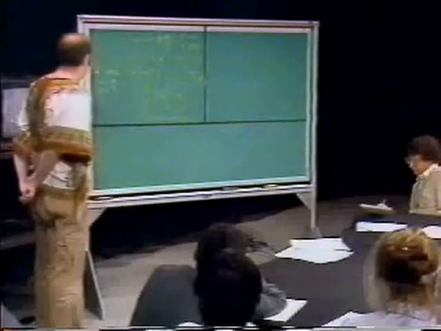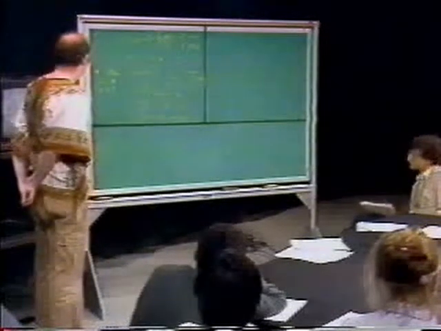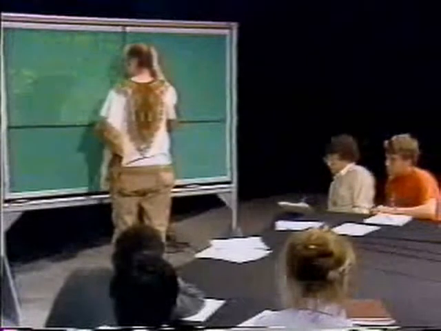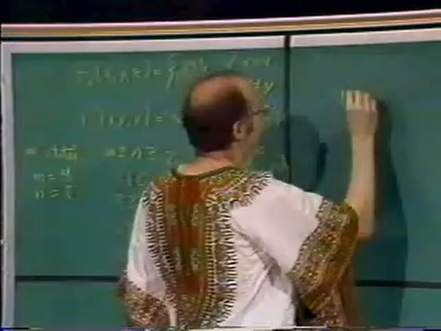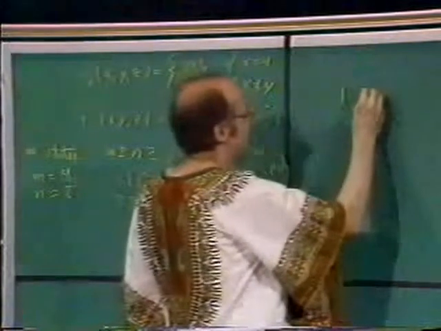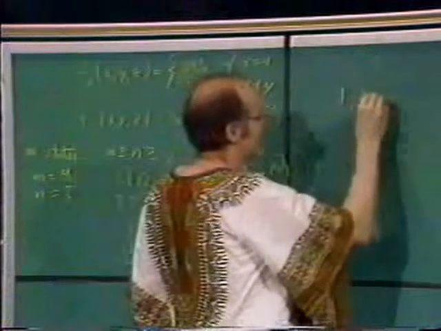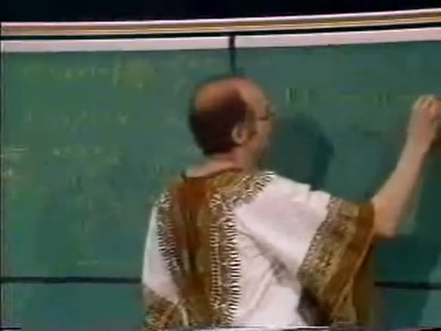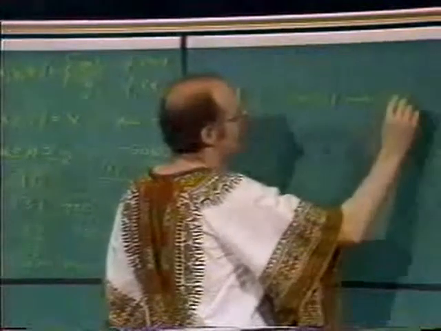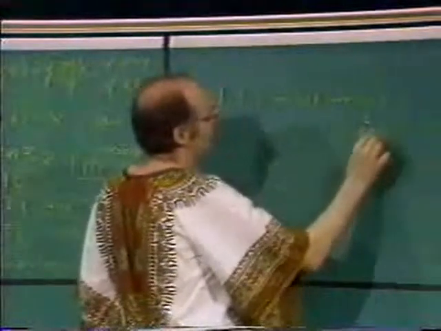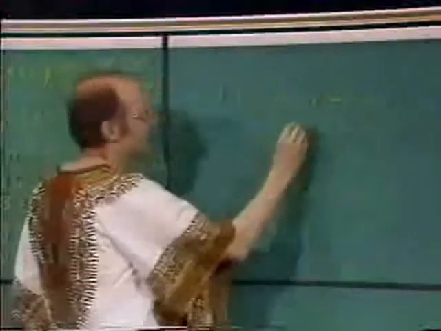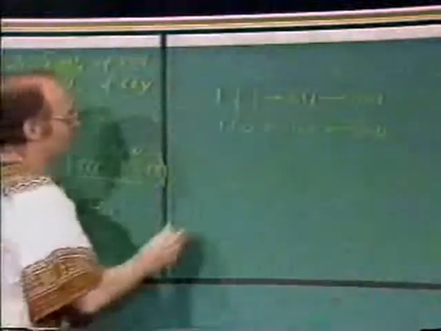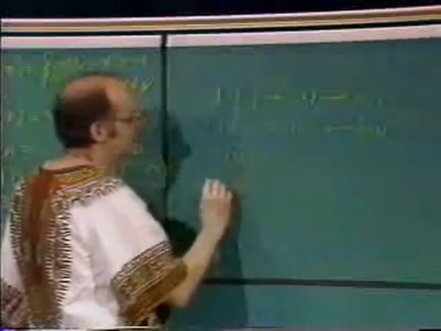Okay, now let's try two states instead of four states and see what happens. So in the two state case, we certainly have a cycle of good configurations just as before. So 1 1 1 will be forced to go into 0 1 1, which will be forced to go into 0 0 1, which will be forced to go into 0 0 0, and that is forced to go into 1 0 0, 1 1 0, and then up to there again. Now the two that are left out, 0 1 0 and 1 0 1.